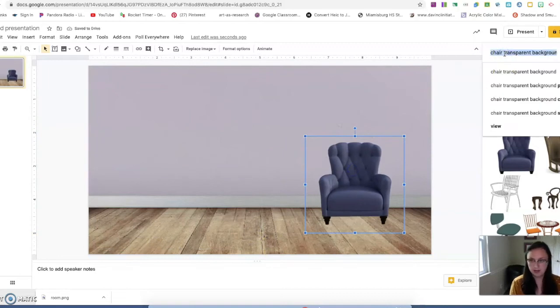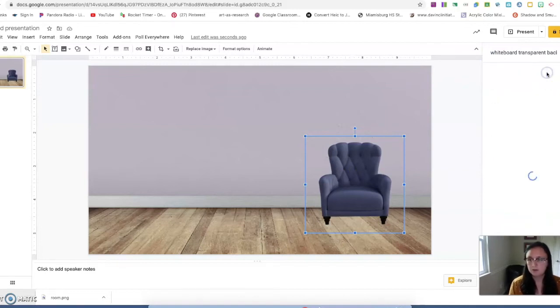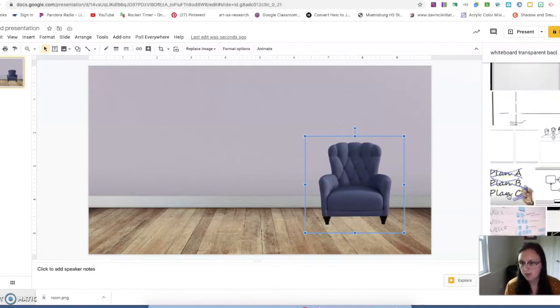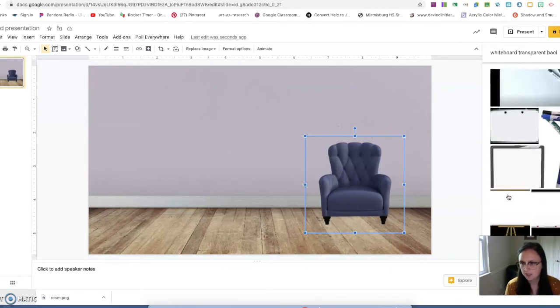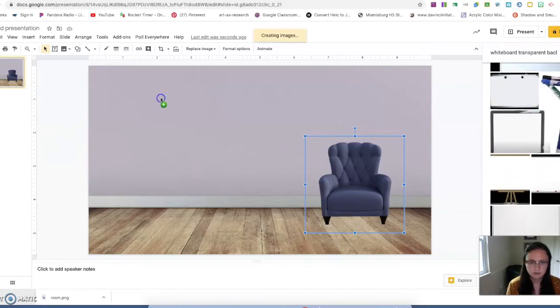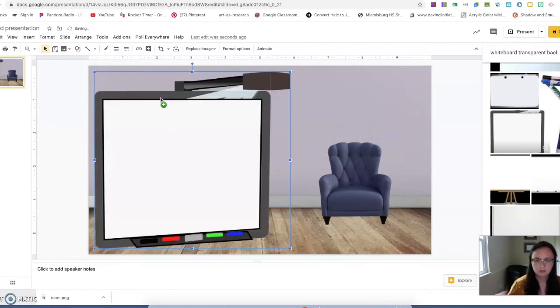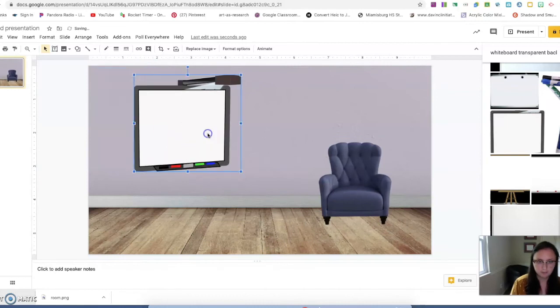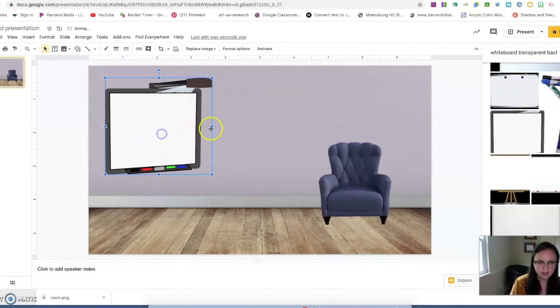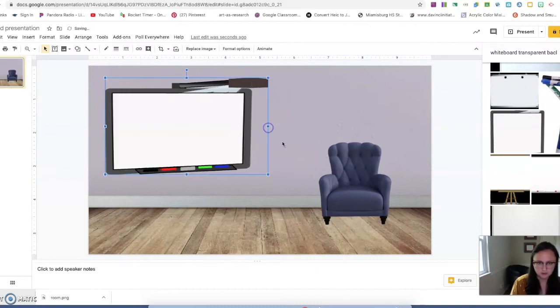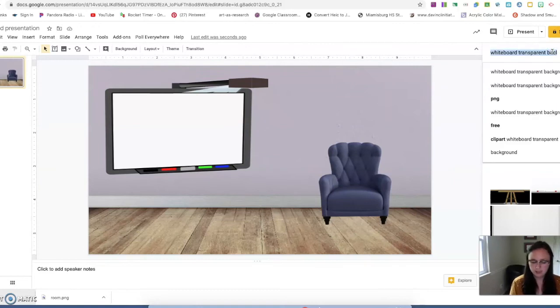And let's say I wanna add a whiteboard. So I'm just gonna type in my whiteboard, kind of search to see if there's one that I like. See what this one looks like. Yeah. I'm gonna resize it from the corner. And with this one, I'm just gonna experiment. I actually might be able to stretch it. Let's see what it looks like when it's stretched. Not too bad. And then let's go ahead and add a poster.